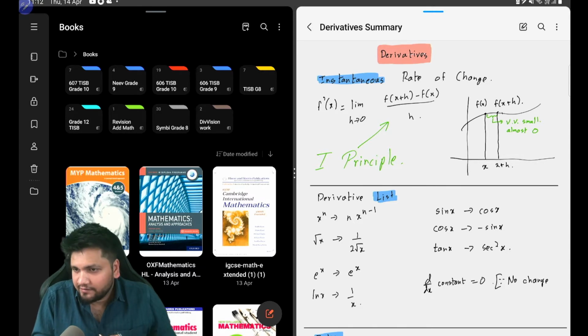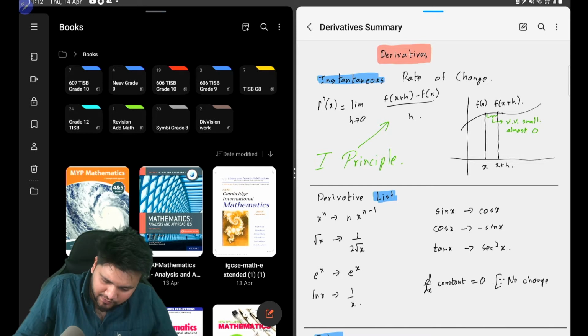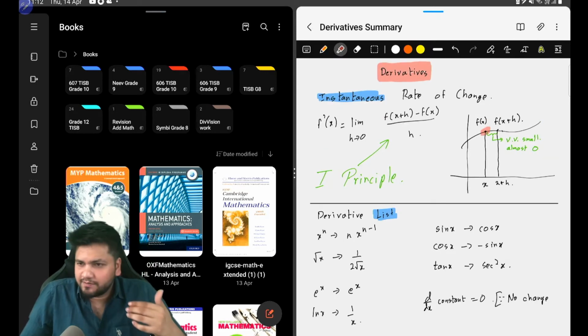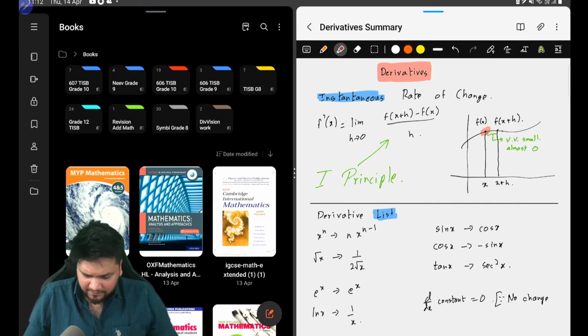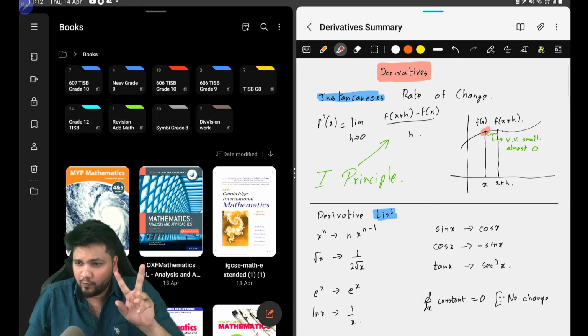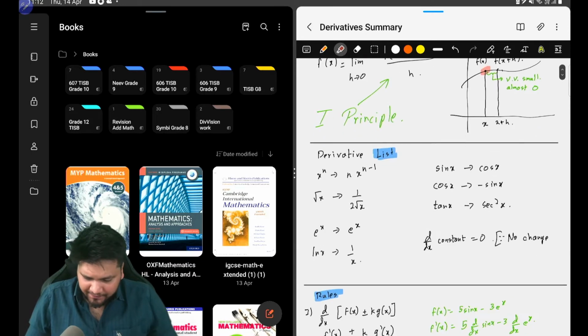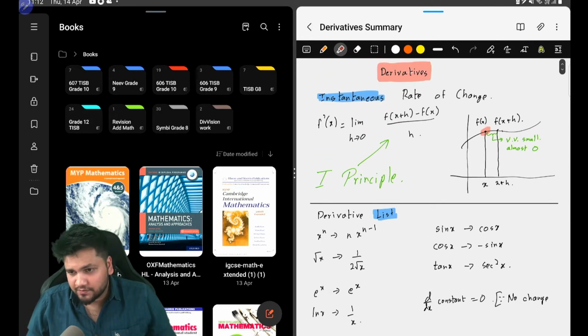That is what speed is. But if I talk about derivative as rate of change, that means what? It's instantaneous rate of change. That means here, if there is this point, f of x plus h would be just next to it, upon x plus h minus x, which is nothing but h. Okay, it's very small. So that's why this is also known as first principle.